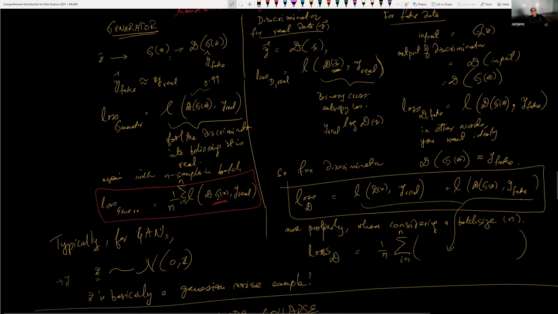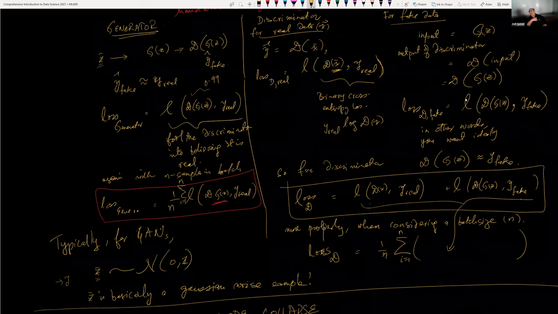For the generator, what does the generator need to do? Generator produces from input. The input for GANs is trivial. You just pick one from the random noise. That's why it's called noise going in. But it's typically Gaussian noise that goes in. Generator will produce output of a specific dimension, its shape, and that is implicit.